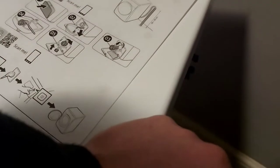So I'm just going to put the hose on here. I've got to shimmy this back a little bit because the pipe's a bit swingy. Obviously what is important here is to not cross-thread the threads as you're putting it on. I had to do a bit of work yesterday which involved moving the washing machine and redoing this because the person had put it on wonky and it was leaking for ages and they couldn't figure out why. I did get a camera thing for Christmas but it didn't work, so I had to go back, and until I get another one I can't do anything about camera stabilization.